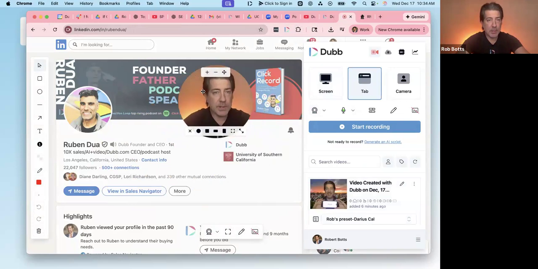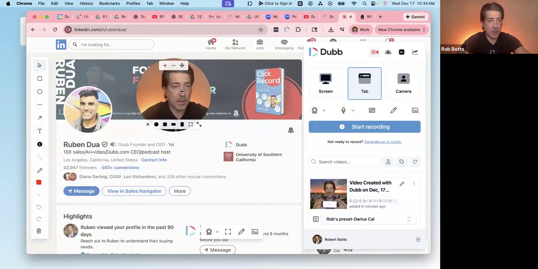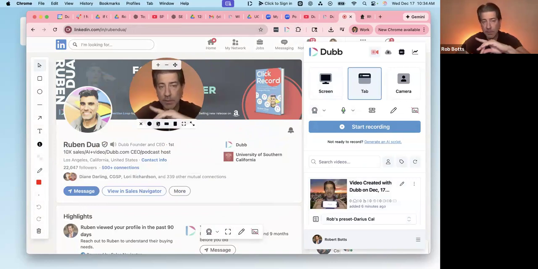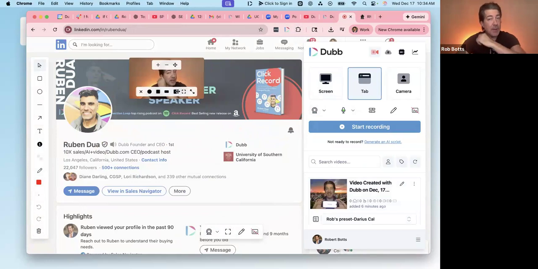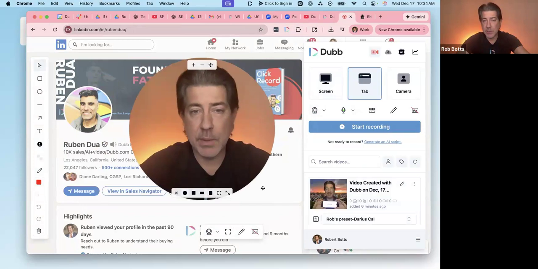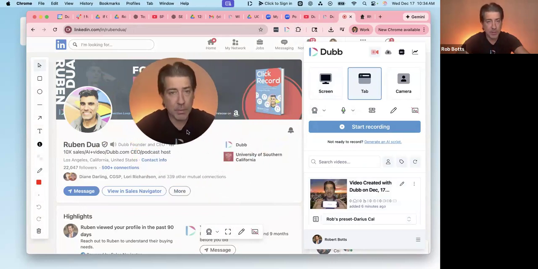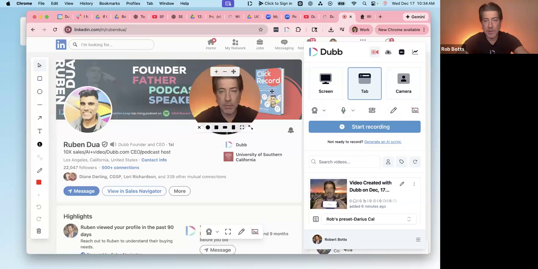Any website that you're on top of, you want to think about three things: size, placement, and shape of your webcam. Shape is good. Ruben's in a circle, I want to be in a circle. But if I was on a more angular site, I would think about, hey, I want to be a different shape. Then I want to think about size. I don't want to go too big because I don't want to cover everything. There's no point in doing a screen recording if you're that big. And then you also want to think, where do I want to put myself? Where is it interesting to go?